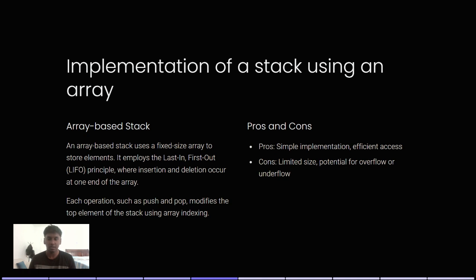Implementation of a stack using an array. So, what is an array based stack? An array based stack uses a fixed size array to store the elements of the stack. It employs the last in, first out principle, where insertion and deletion occur only at one end of the array. Each operation, such as push and pop, modifies the top element of the stack using array indexing.